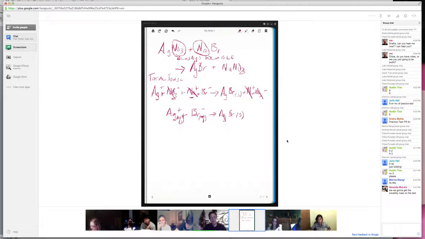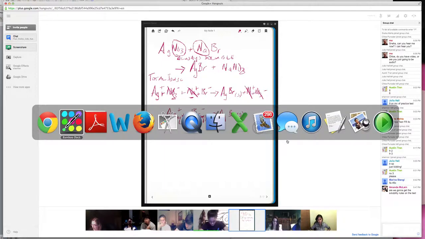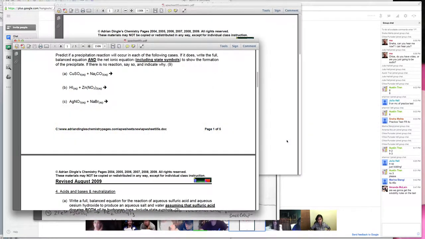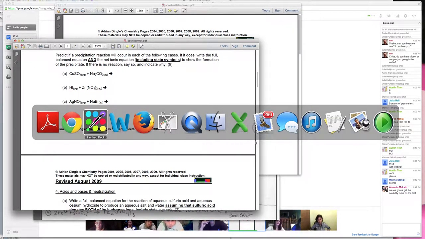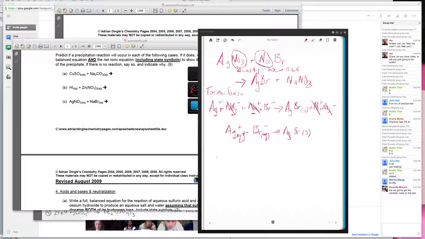So what about A, when sulfates are soluble and you said alkaline earth metals are soluble? Right. Well, I'll have to admit, you might be able to get it out of that one. Let me write that one out. Let's see if I can do that one. All right, so you have CuSO4 + Na2CO3. Oh, that's awful. Okay, but you guys will get it.